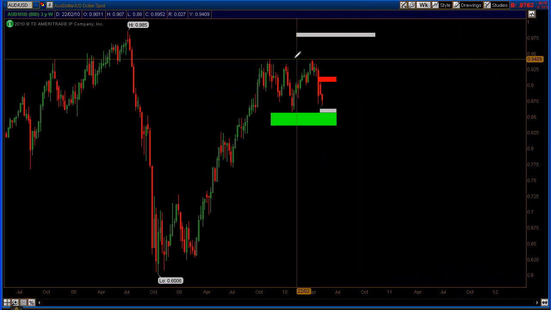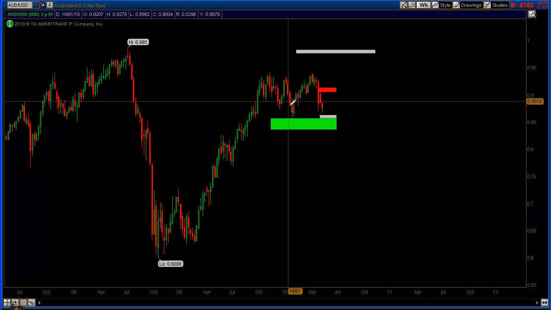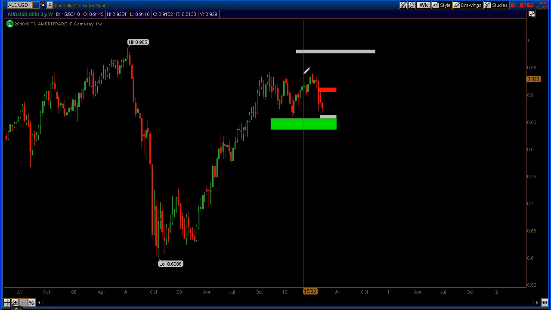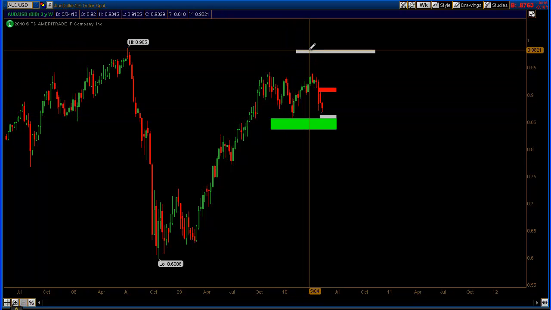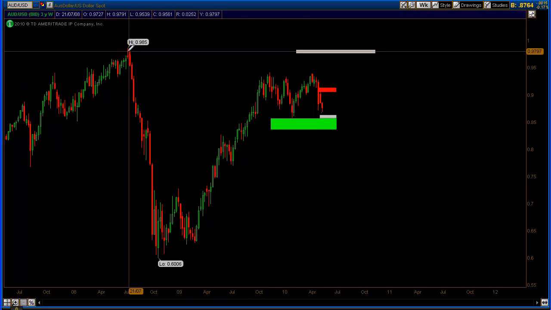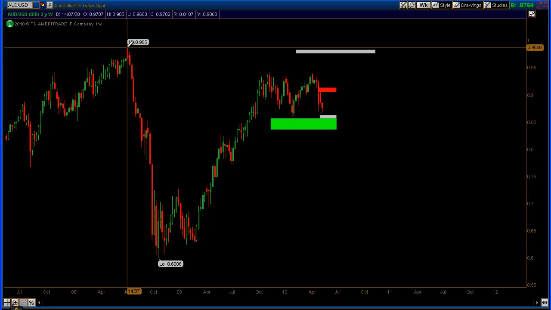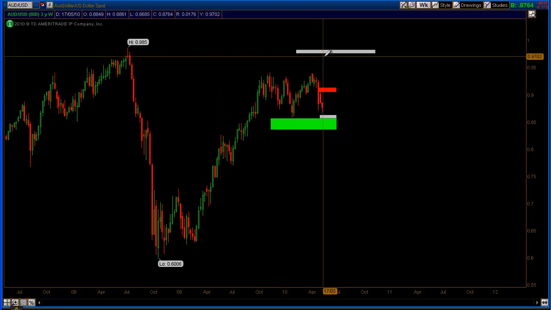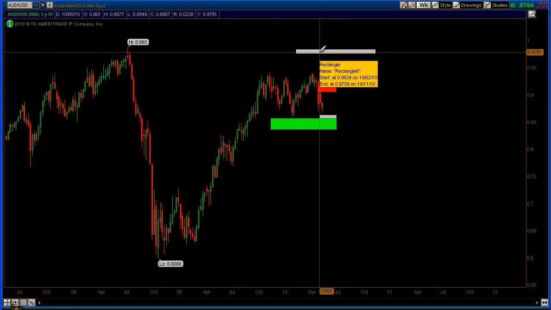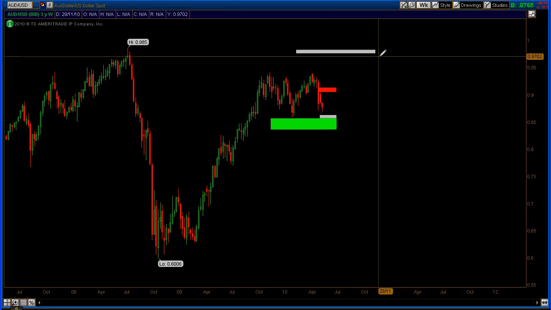Again, this has got a target from these weekly longs. This has got a target up here at highs from last year, July. So be aware that that is out there. That is the move setting up, which could lead us into a huge double top. So again, big moves on the Australian dollar, a couple big moves in the other markets. The ES looks like an interesting play this week, as well as CL.